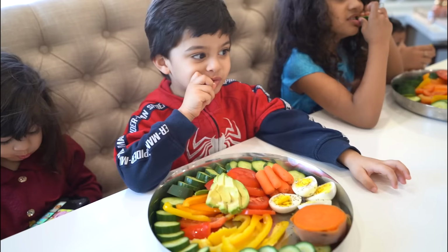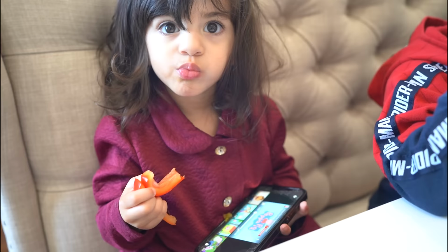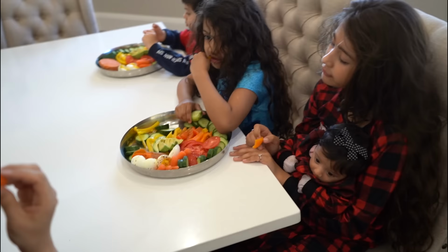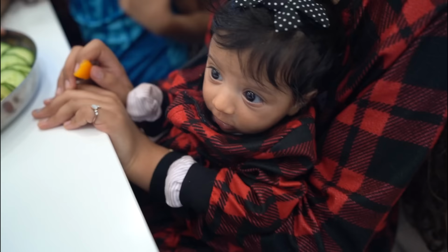What's your favorite food? Can you actually point me your favorite in that whole plate? You have the tomato? Whoa. And Celeste, she actually loves the bell pepper. I always see her looking at the bell pepper and just falling in love with that thing a million times. What about Indrani? Indrani, what do you love? Bell peppers. I think our family is like big into bell pepper for some reason. Sarah, bell peppers? What color bell peppers are your favorite? Well, they all taste the same, but... Can you go with the red one? Yeah. What about you, Savannah? What's your favorite, honey? The milk bell pepper. Mommy eats a lot of bell pepper and gives you milk.